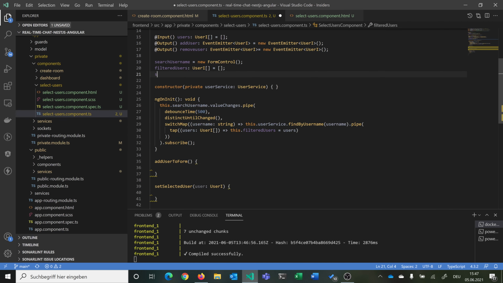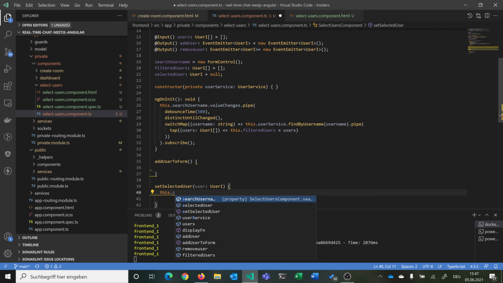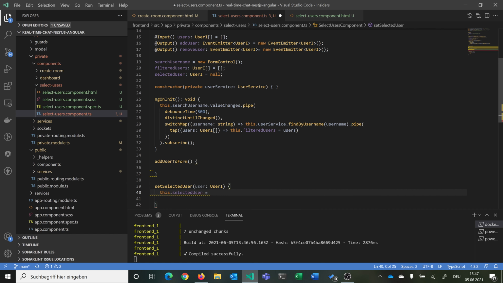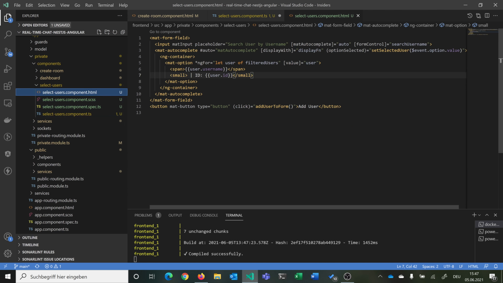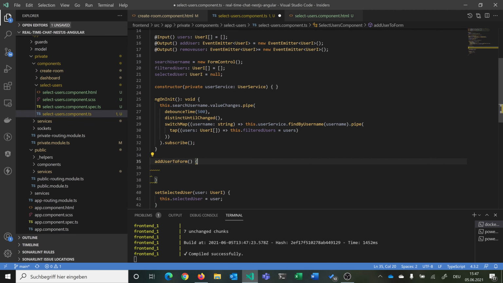So we could, for example, say selected user is a user, and initially we have it null. And then we want to set the user, so we can say this.selectedUser is user. So we set him. And then when we hit our Angular Material button add user, then we execute this add user to form.